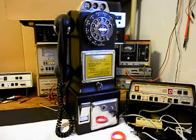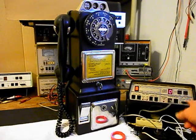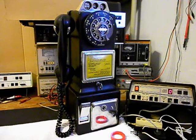Now that we know that our change is falling through the coin validator and dropping into the vault area, we can go ahead and use the analyzer and we'll send a ring cycle. So we'll start that. We're going to let that go a few times. I'll let it go one more time and we'll give you some dial tone.